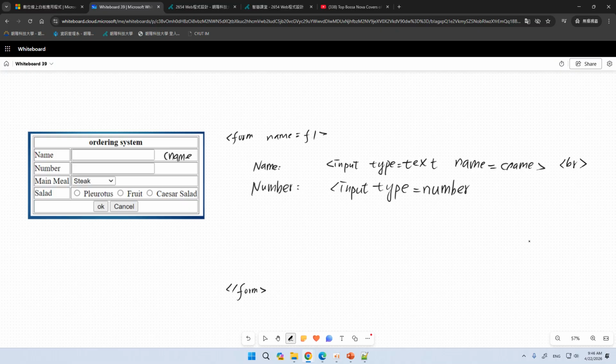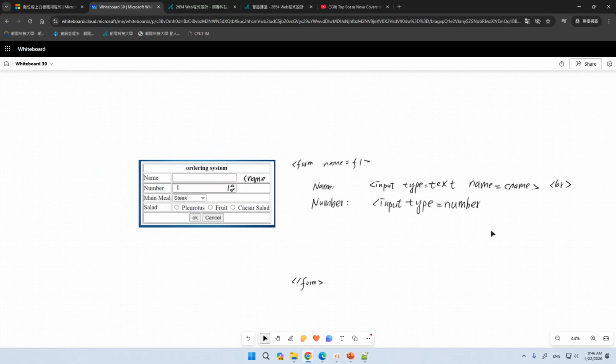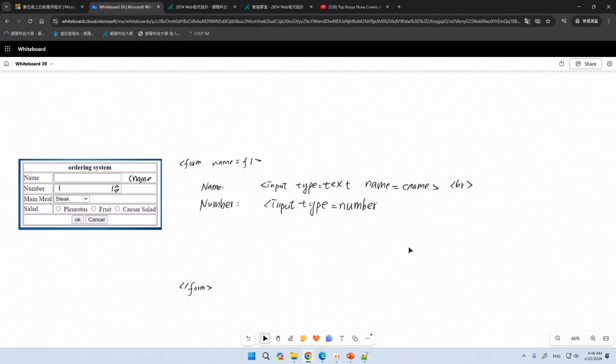NUMBER. Number will generate a function to scroll the number, and because I want the number at least 1, I will set up a minimum. So first give a name in here, so I will give a customer number, NUM.